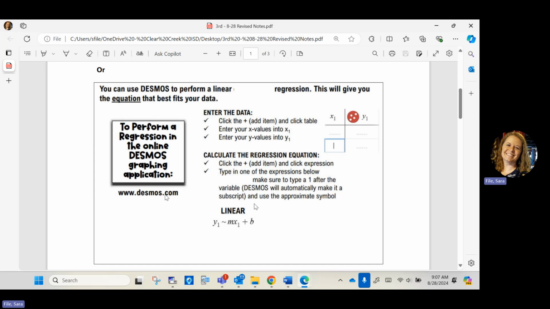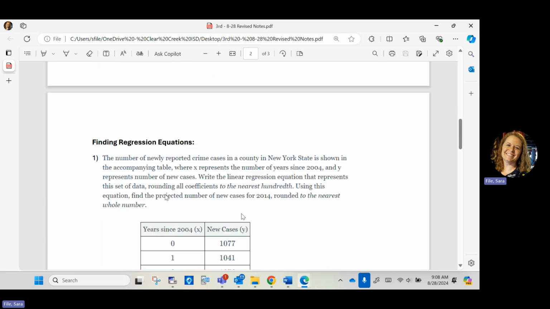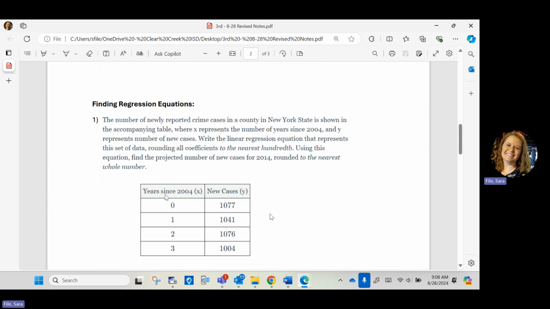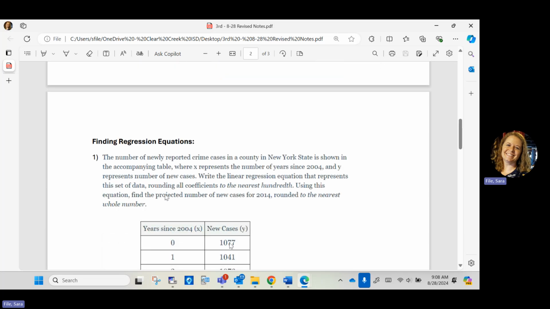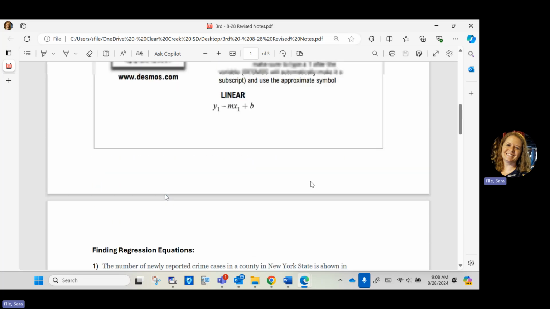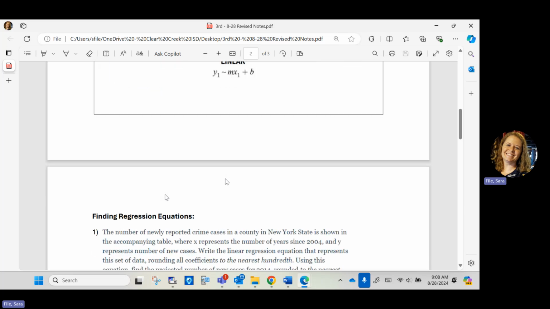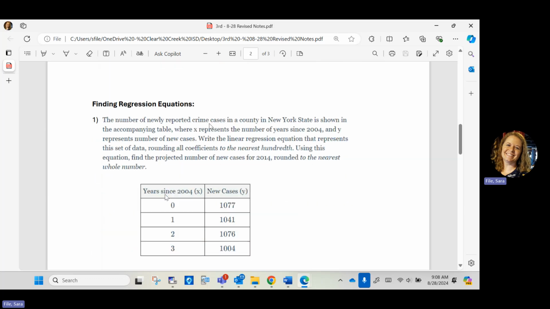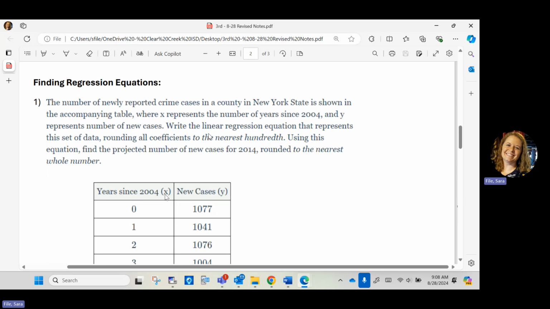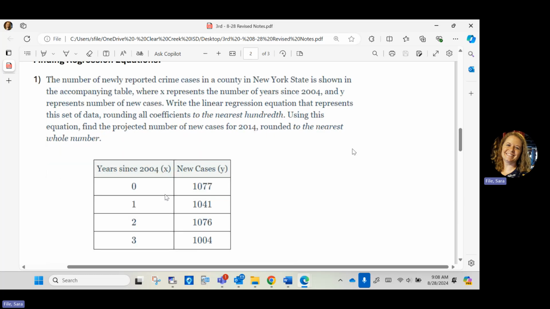I think it's going to be easiest. I tried to just talk through the steps before looking at an example with my other class, but it doesn't really make much sense unless I'm actually inputting data. So I'm going to read the first example on the next page, and then go through these steps using this information. It'll make a lot more sense to see it in action with actual data. I'll come back to those steps in just a second. While y'all are getting logged in and to Desmos, I'm just going to read through this first problem.